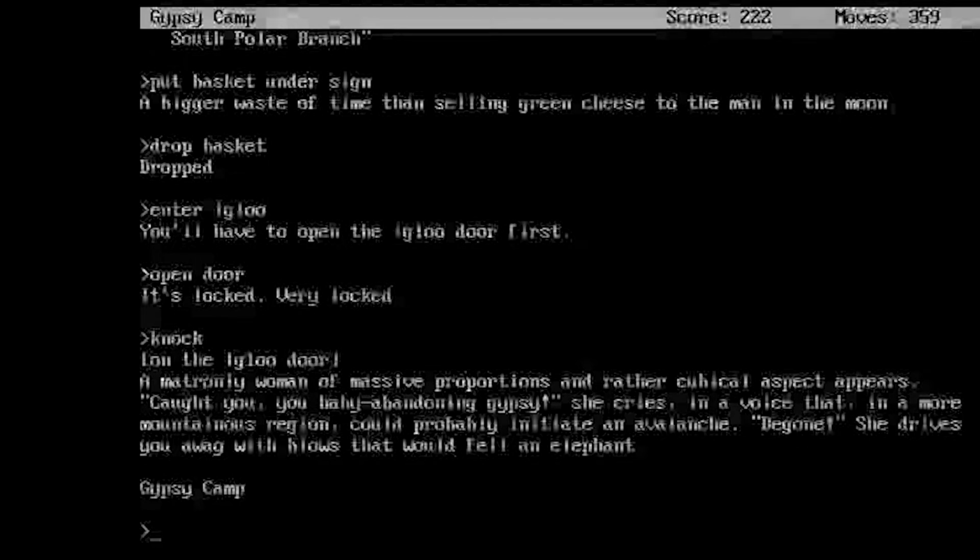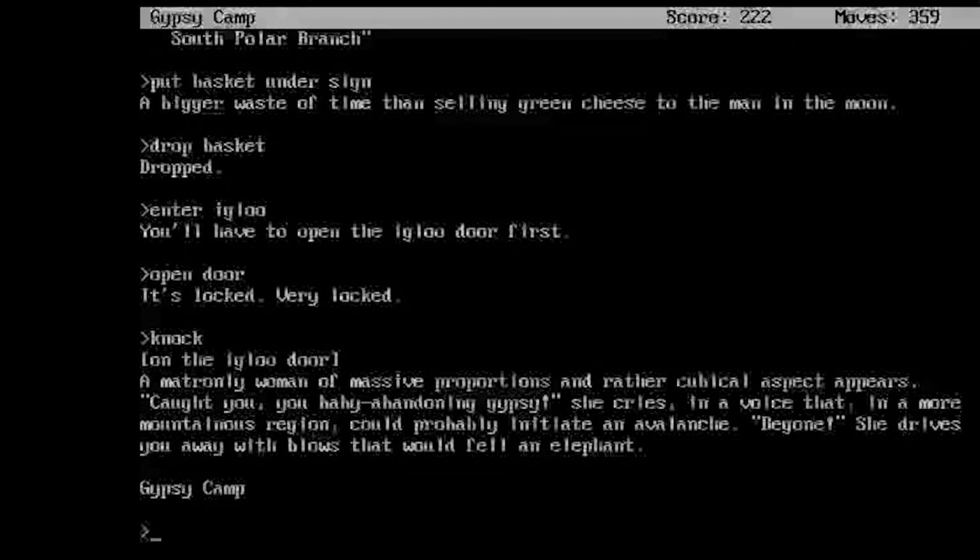Alright, so we tried going into the igloo, but it was locked. Very locked. So, okay, knock on the door. A matronly woman of massive proportions and rather cubical aspect appears.